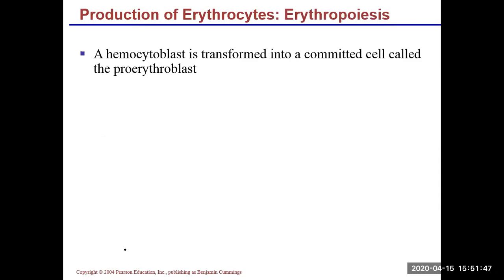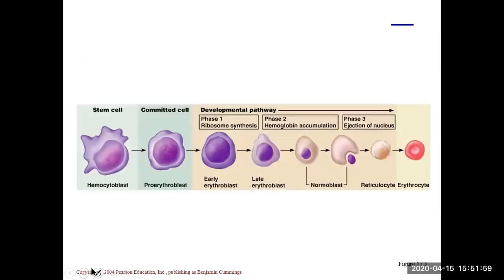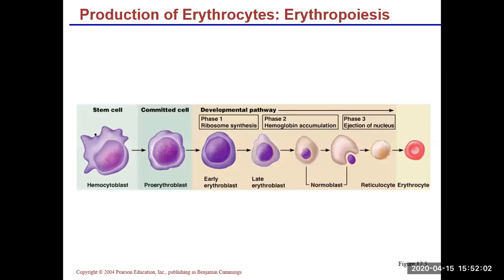All right, so let's go ahead and take a look at how we can actually make erythrocytes. There are different phases, so you could take a look at this to show it to you. So this is the stem cells. This is hemocytoblast. This is where everything starts off. Something about the stem cells: they have a capability to become different types of cells.